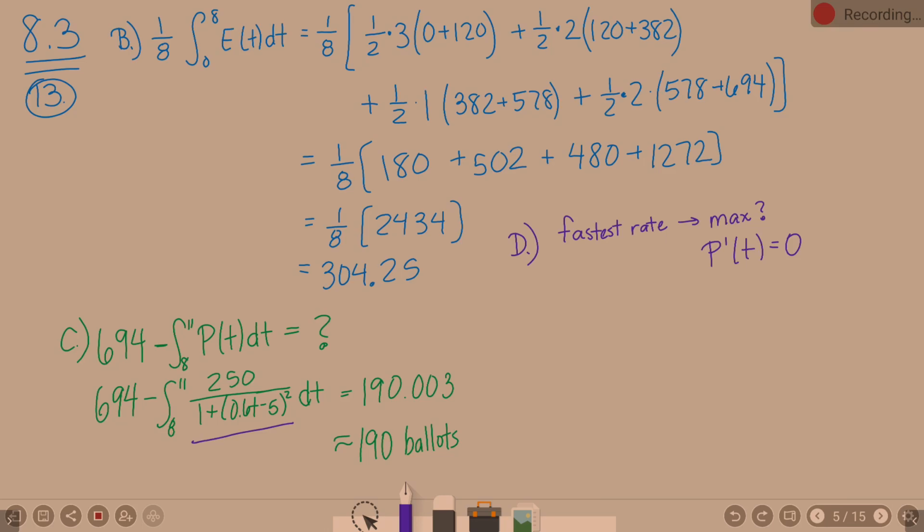Did I type in the derivative? No, I typed in P of t. Oh, that's what I just did. Okay. And as I'm looking at this, I'm like, why am I not getting anything in the interval? Because here's the other thing, we have to be talking on this interval of 8 to 12. Okay? So I was like, that didn't give me what I was expecting it to give me.